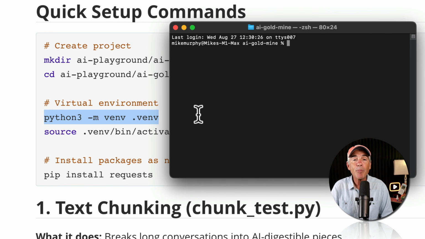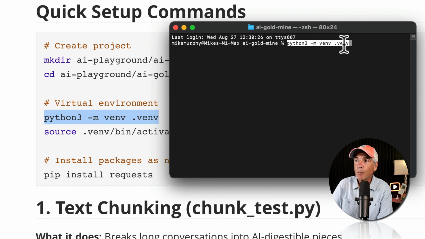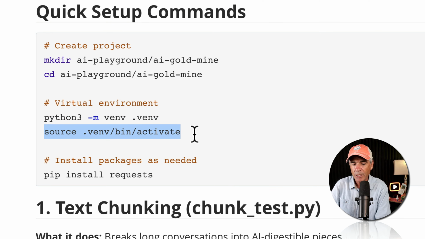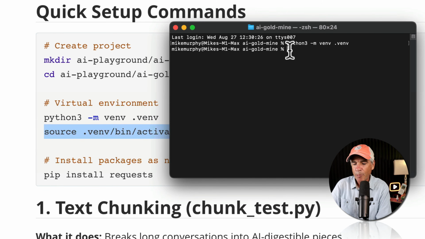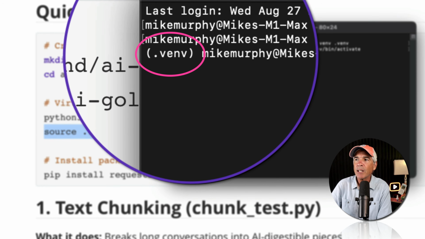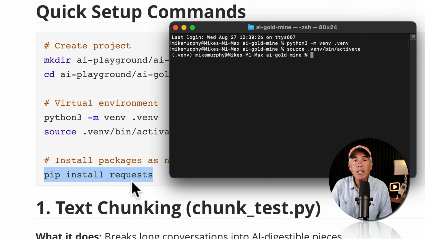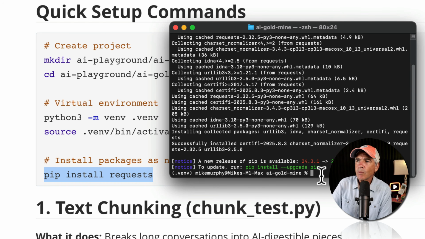And now we need to set up a Python virtual environment. And the reason we do this, if you mess anything up, it's only going to mess things up in that virtual environment. It's not going to touch anything else on your machine. So for that, I'm just going to put in this first code, tap return, and now we need to activate it. So I'm going to select this, I'm just going to copy it, Command C, open up terminal again, I'm going to paste it, I'll tap return. You can see that little parentheses, that indicates I am now in the virtual environment. Now we just need to install the Python requests. So I'll paste it in, tap return, good to go.